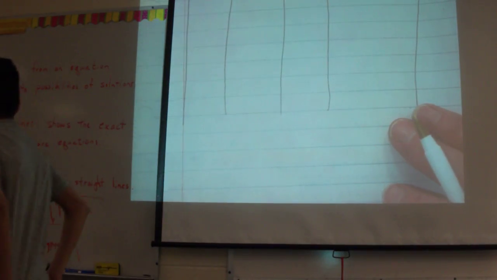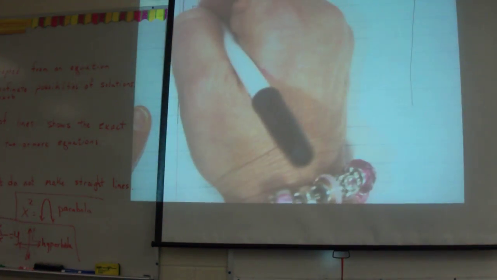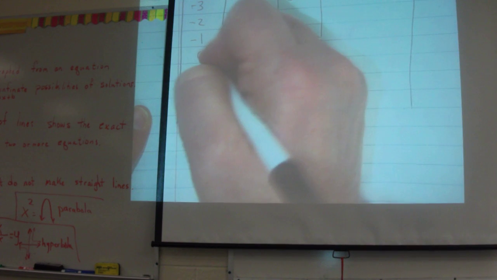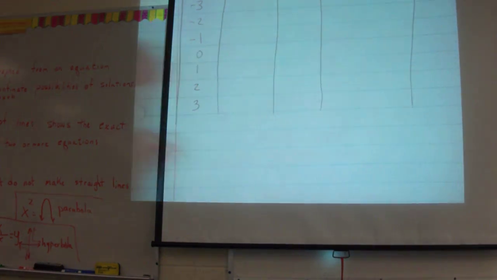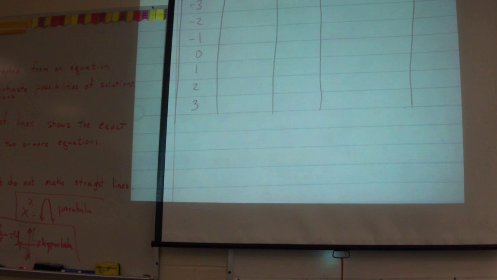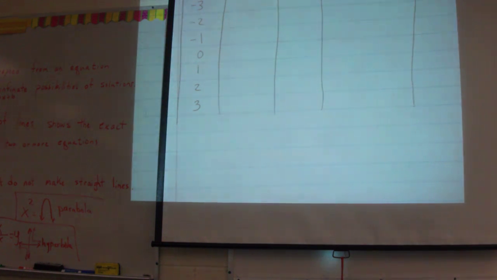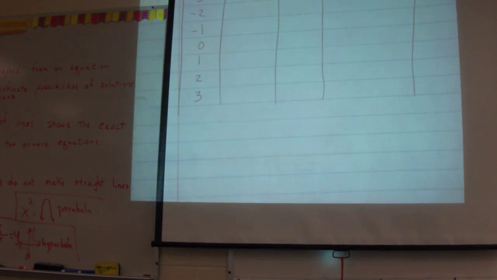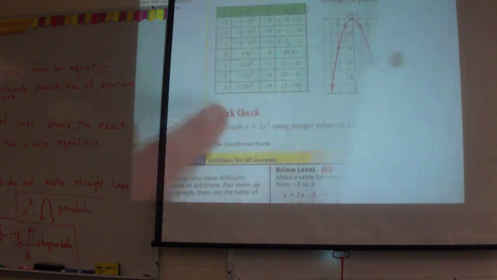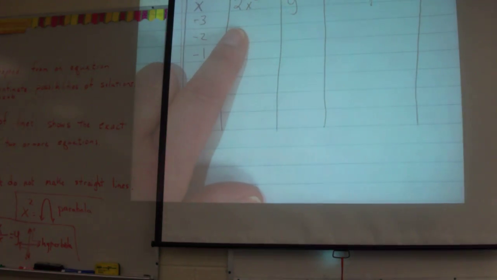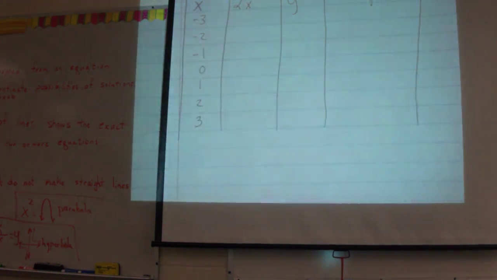Okay, so then it told us to use -3 to 3, so here we go. -3, -2, -1, 0, 1, 2, 3. Where did I know to use those for x? Because it said in the book. Good. All right, so now we're going to plug those into this equation. Well, -3 squared. Go ahead and talk at your tables about that for a minute. -3 squared. How many of you got -9? Well, let's think about that some more. -3 times -3 is a +9.